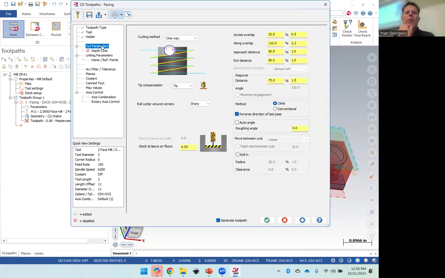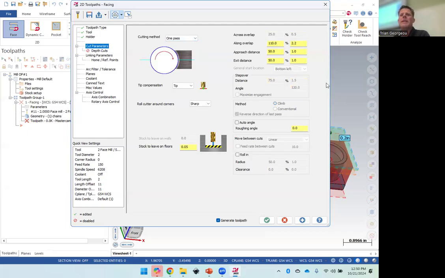Now, cut parameters matter. So I could go zigzag both ways, climb and conventional, zigzag. I could go one way, climb or conventional. I pick. I could go one pass. That probably makes sense for this one. Because it's one pass right down the middle. It's a 1 1/4 inch wide part, 2-inch face mill right down the middle, right? Or I can do dynamic, way cool. We're going to learn about it though in lecture before we use it. Sound good? So we're going to learn about how dynamic gets constant chip thickness next week in lecture after the midterm. So for now, we're going to go one pass.